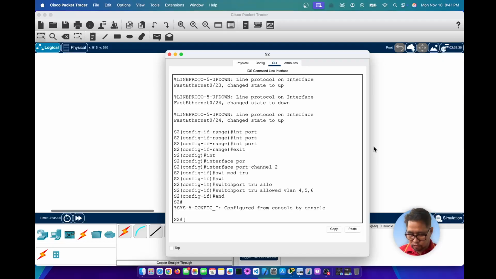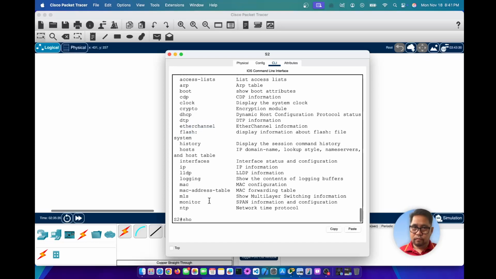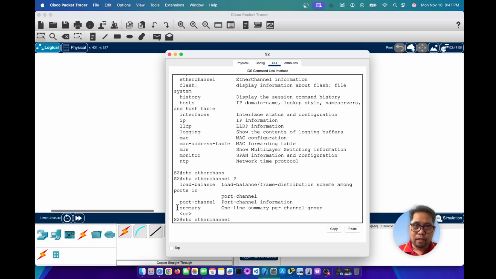Okay. So if we do show question mark, again, we can type in either channel here. Show either channel question mark. We can use the port channel or you can use the summary. Okay. So show interfaces either channel, press enter.